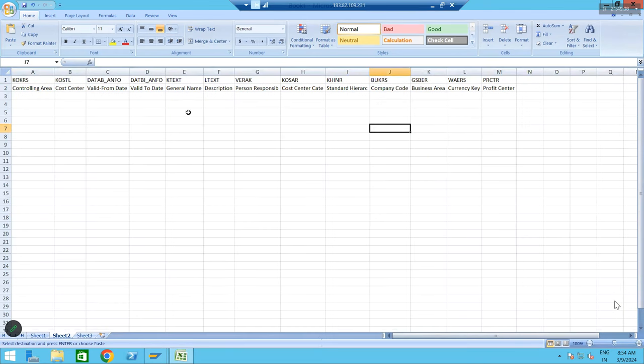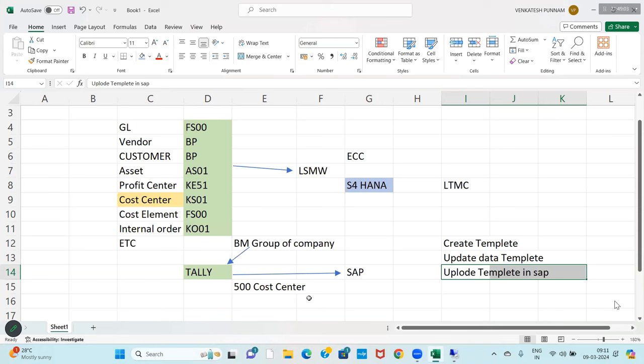So this template, you can share to the end user who will use Tally, everyone. For example, what is our target? Whatever, how many cost centers in Tally, all the cost centers we want to upload into the SAP. See, one or two cost centers, directly you can take information from the end user, go to KS01 and create. But 500 cost centers, 600 cost centers, 2000 cost centers, then how can you create? So with the use of LSMW.